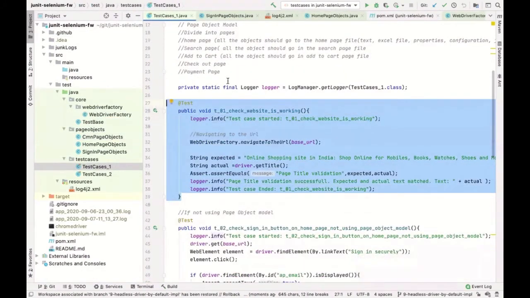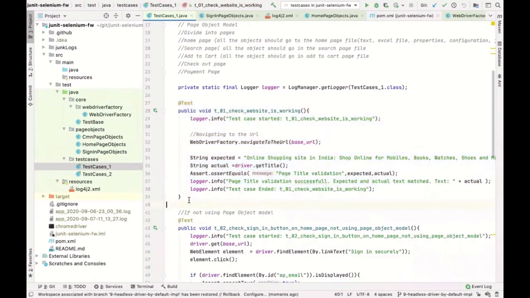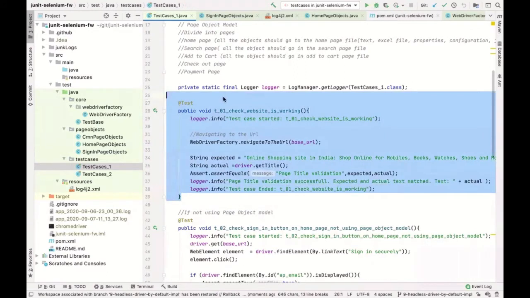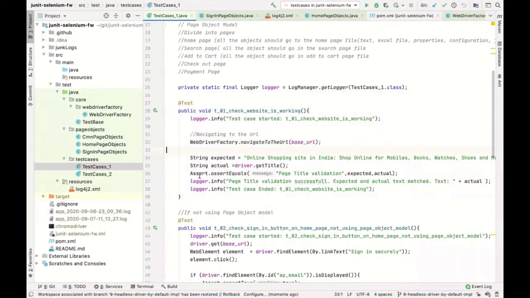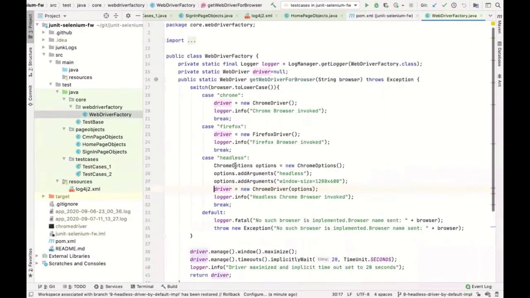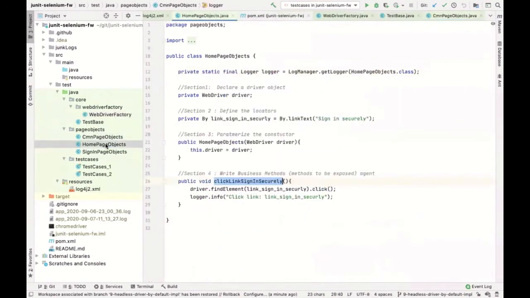So my focus for today is to put this into contrast to Cucumber. My focus is to explain this test, because our Cucumber feature file, which we write, is nothing but a wrapper on top of this. Rest everything remains almost the same. The way we write page objects, the way we create our driver from here, if you want headless, if you want Chrome, if you want to invoke Firefox, the page objects we are managing here.